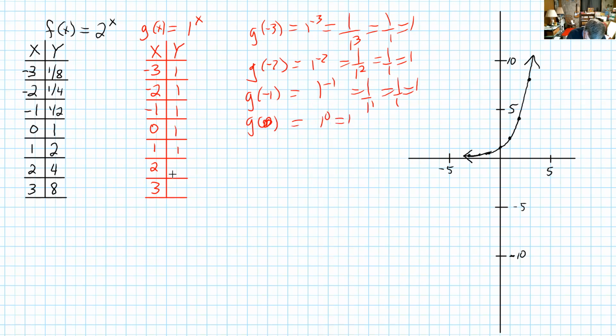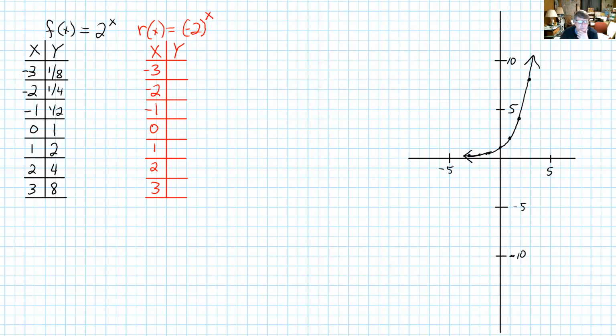What's 1 to the 1? What's 1 squared? What's 1 cubed? So what does that thing look like? Well, it looks like this. That doesn't fit the pattern, does it? So we basically say the base can't equal 1. And we'll come back and summarize this in a little bit.